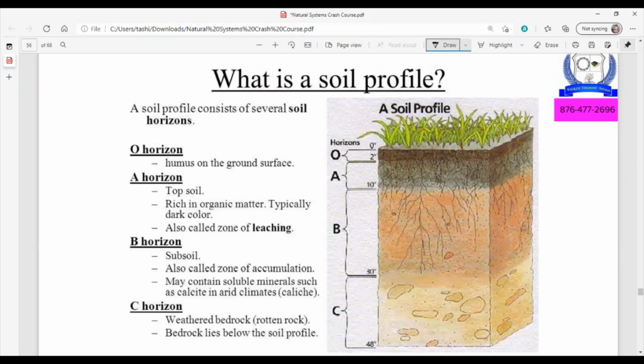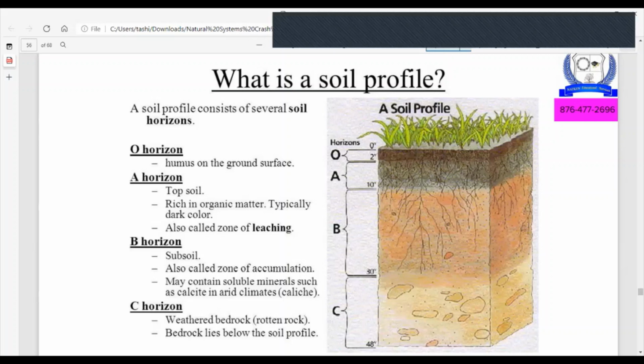So only very, very large tree roots would actually venture down to this B horizon. Then we would go to horizon C, where we have the weathered bedrock. So we have rock fragments of different sizes that would be found in horizon C. So we would find bigger rocks down here that would just be moved from the original hard bedrock, or from what we consider to be a part of our parent material.